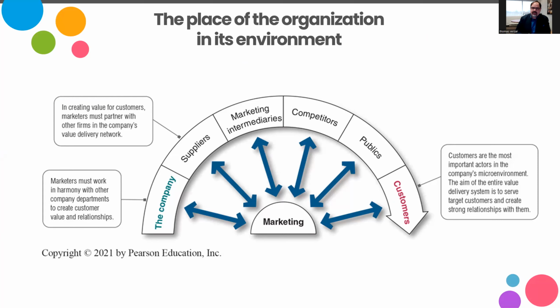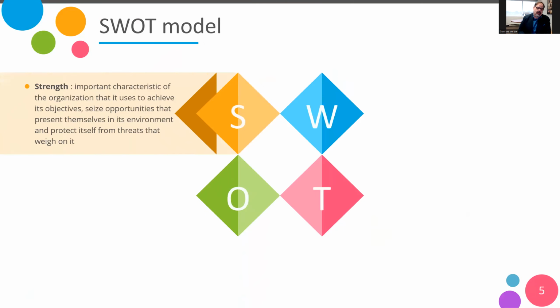Or take a look at marketing intermediaries who assume certain functions within the value creation process for consumers, elements that perhaps we don't want to shoulder ourselves. We're going to take a look at our competitors, we can't ignore them. Public institutions, which determine the laws and regulations in which we operate, which vary from one country to another. And, we really should put this at the center of our thinking, consumers, and how sometimes from one day to the next they change their objectives and what they're looking for.